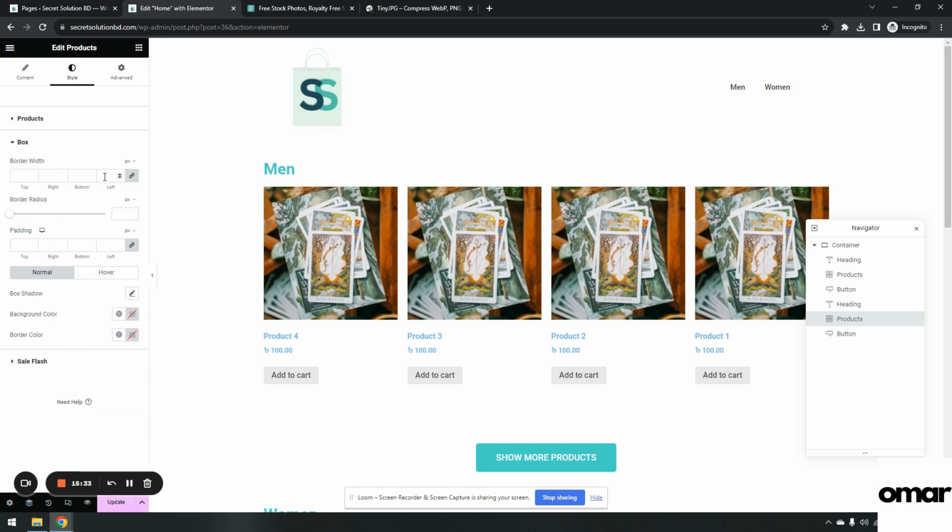Each box might have a border width of 1 pixel, 2 pixel padding, and some box shadow. Update, and we can refresh.